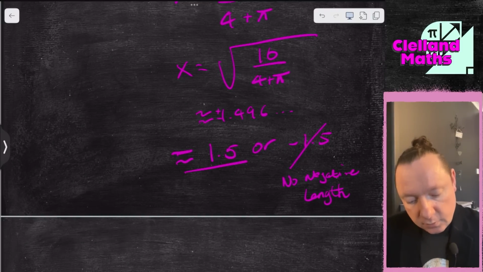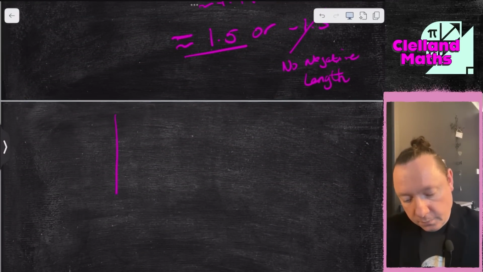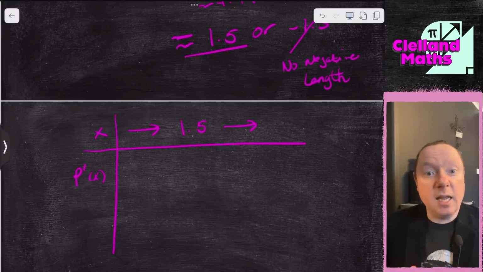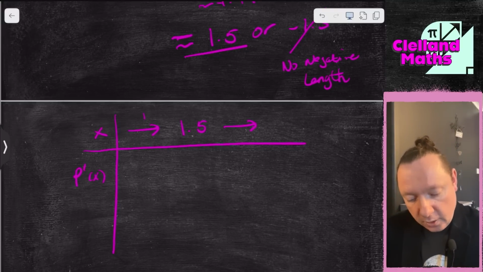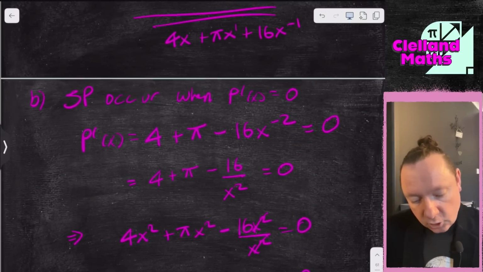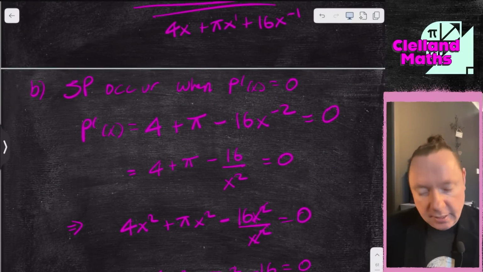So we're going to use this. That's the only turning point we need to consider. So we're going along to 1.5, and we're looking at P dash of x. You're usually just testing the numbers either side of 1.5 here. So I usually just pick 1 and 2 as the closest numbers. I wouldn't write the answers down, I would just literally work it out, in case you make a mistake.